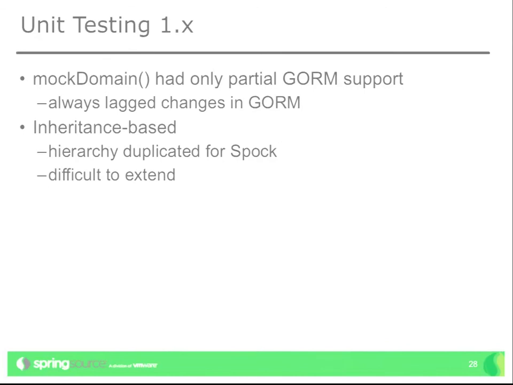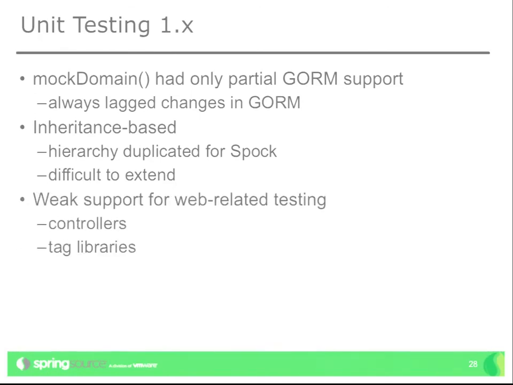Your unit test class had to extend our unit test class, so you could inherit that mock domain method and a bunch of other methods. So that precluded you from using other testing frameworks like Spock, right? Spock is a fantastic testing framework for Groovy. If you're doing any Groovy work at all and you don't know about Spock, look into Spock. It's just fantastic stuff. But to use Spock, the common thing to do is you write a test class that extends a Spock class called Specification. In Grails 1, because you had to extend the Grails test case, you couldn't do that. You can't extend our test case and extend Spock's test case. So that's one limitation of the Grails 1 unit testing approach.